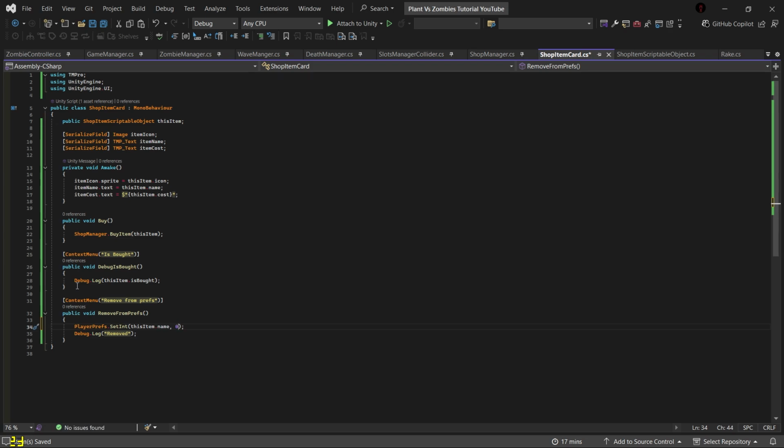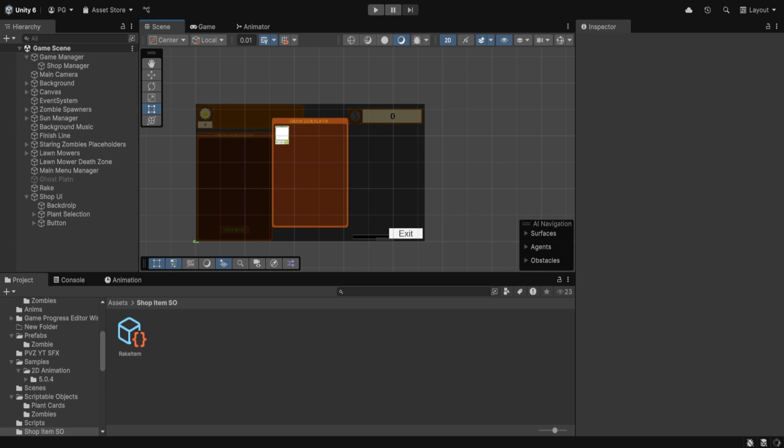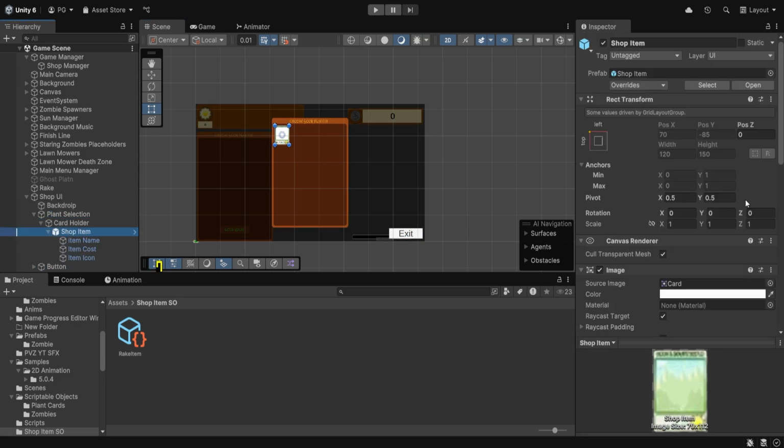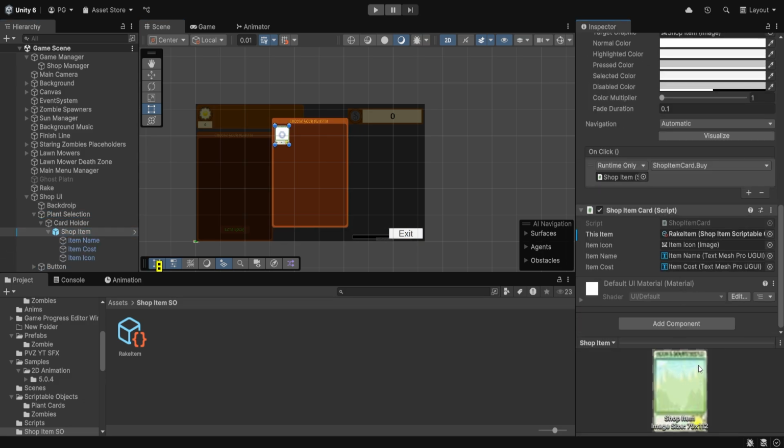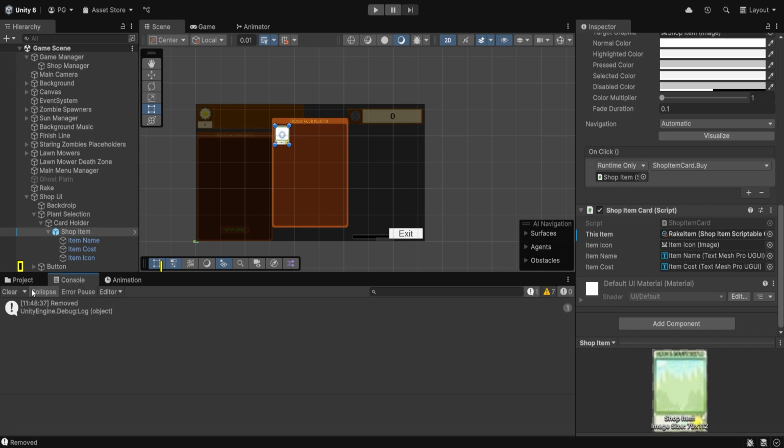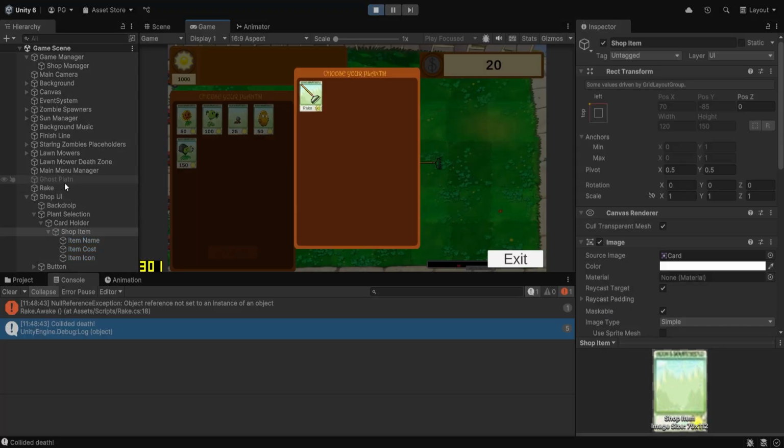Okay, so now this should technically, well, not delete it, but it should unset it from being bought. And let's right click on it, and removed. So now if we were to play, we should not be seeing the rake anywhere.